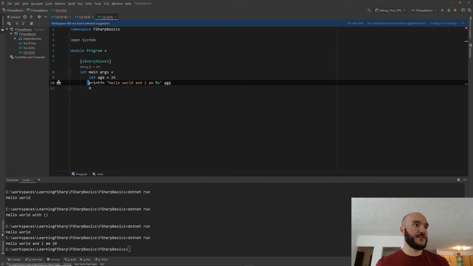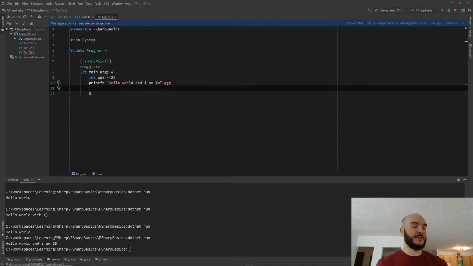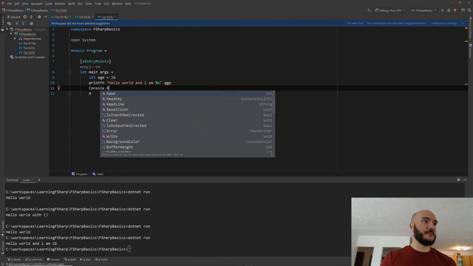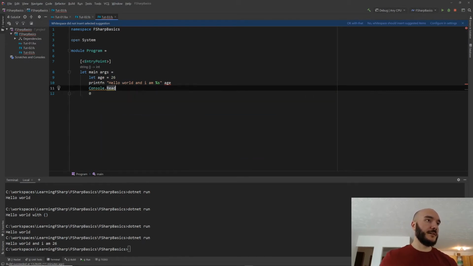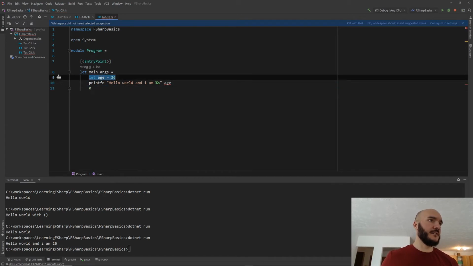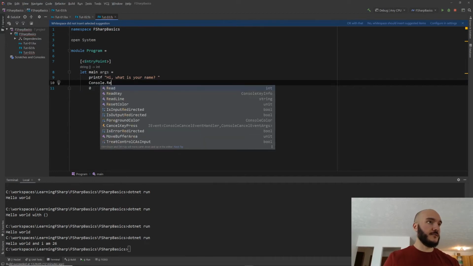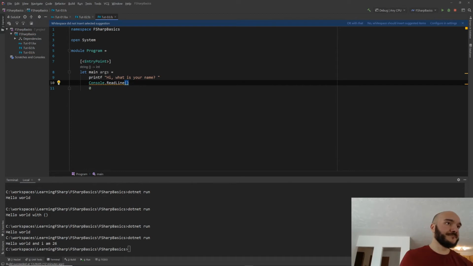Okay, so we saw unit used as a return value, but what about unit used as an input value? So another common one is Console.ReadLine. So let's look at my example. I'm just going to have a prompt, and we're going to do, hi, what is your name? And we can do this. We don't need a new line. And then we can look for the Console.ReadLine. So we can read the input, basically. And so let name is equal to readline.